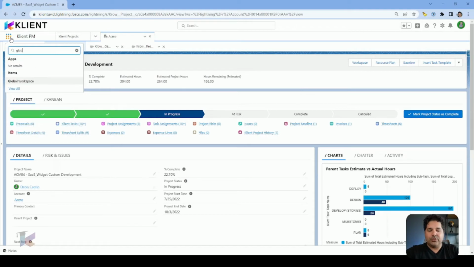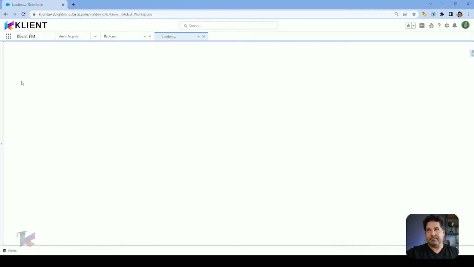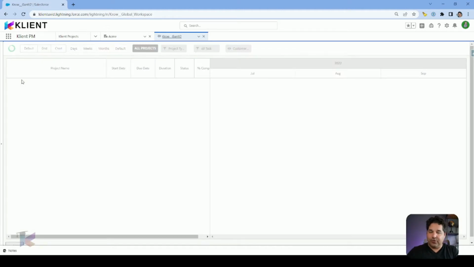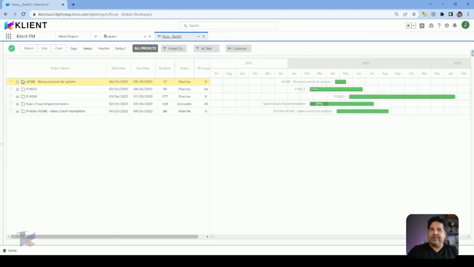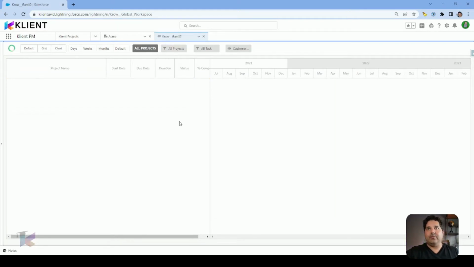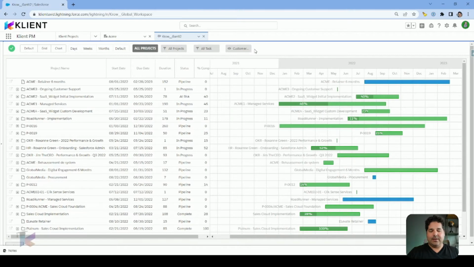The first one I want to expose is the global workspace. With the global workspace, as its name stands, global goes for the overview workspace. It's going to be very similar to the project workspace that we looked at a bit earlier. Right now, let's look at this and we'll see all of the projects. You've got all of the same features at the top to narrow down what you're looking at. But basically, you've got all of the projects in one Gantt chart that are stacked one on top of the other based on the delivery and the time.